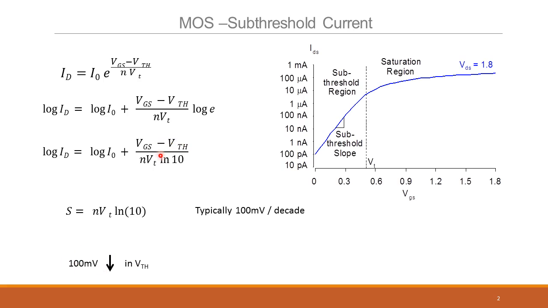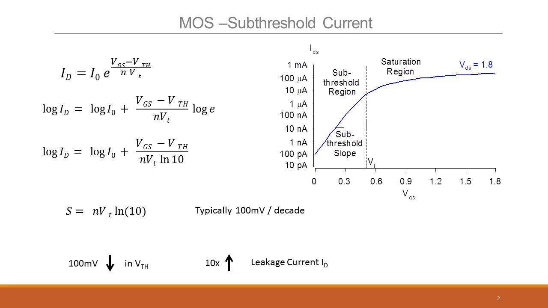What this effectively means is if VTH scales down by 100 millivolts, you can see it here, this term actually increases by 100 millivolts. And 100 by 100 is about 1. And so this entire log term now has a factor of 1 addition. What does it mean? This is base 10. That means ID has to increase by 10 times more. It's like log 10 is 1 and log 100 is 2. So from 2 to 1, there is just a difference of 1 here. But since it's inside the log, current is multiplied by 10 times. So current actually increases 10 times.